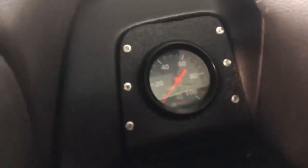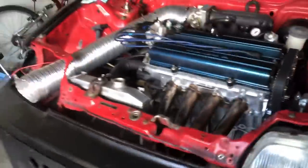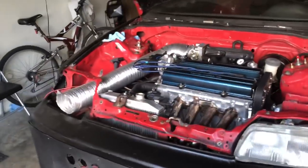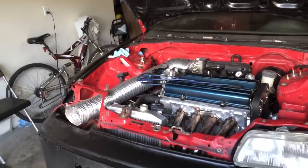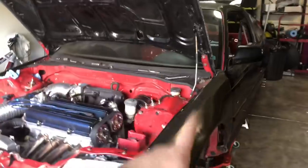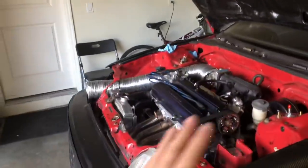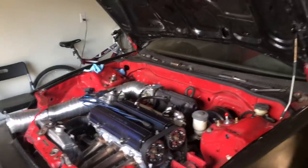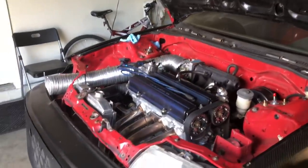A good thing to have is, as you can see right there, a little oil gauge. Mine goes from 0 to 100, which is normally what engines run, especially Honda motors. You'll get anywhere from like 70 to 90 PSI from a cold start, and then once it's idling, obviously already warmed up, the oil pressure will drop until you give it throttle and whatnot. But it's always good to have an oil pressure gauge because you can check and make sure that your engine is building proper oil pressure. Or if one day maybe your oil pressure drops, you know to turn off your car immediately and inspect what the issue is.